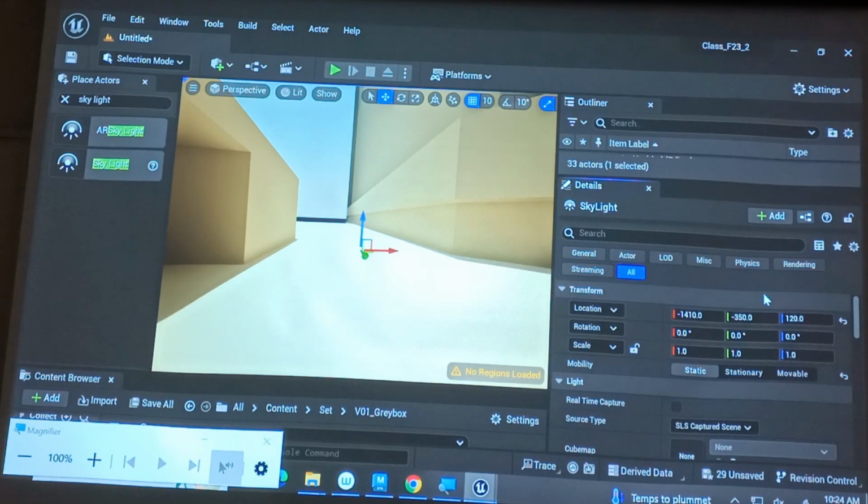90% of the time, our lights are going to be set to movable. In Lumen, with real-time ray tracing, everything can be movable, since it's recalculating at runtime. So we don't tend to utilize light mobility as much. Where this comes into play now is particularly with certain actors and the rendering pipeline that we have here.